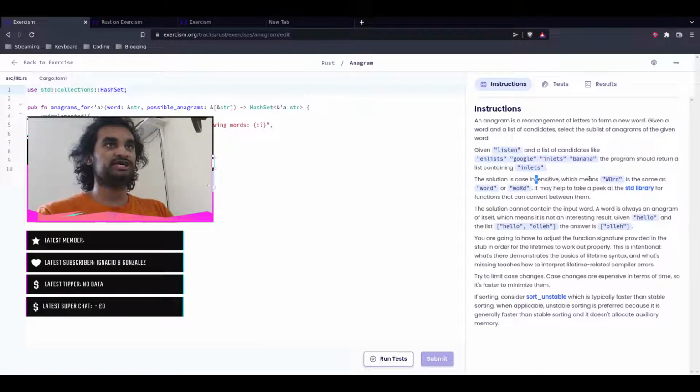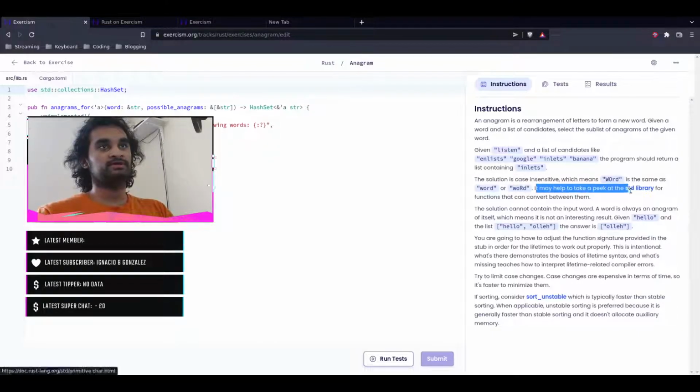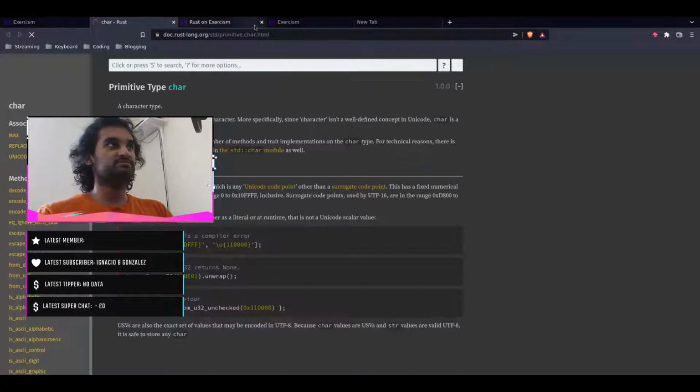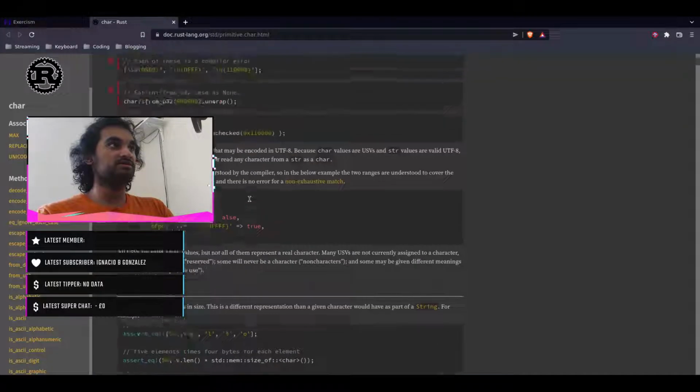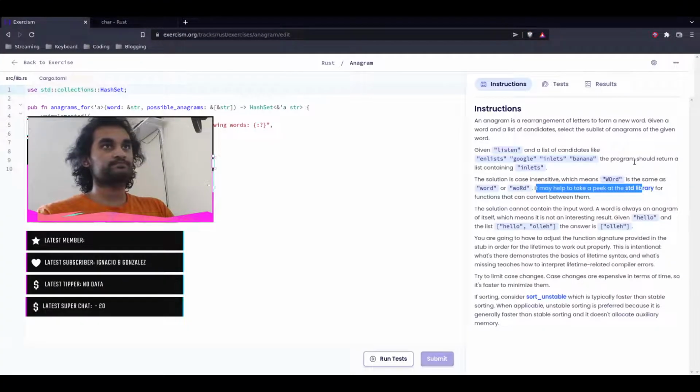The solution is case insensitive, which means the word WO in caps and RD in lowercase is the same as word or word. It may help to take a peek at the STD library. Thank you. See, stuff like this is really helpful because I can read through the documentation. The solution cannot contain the input word.